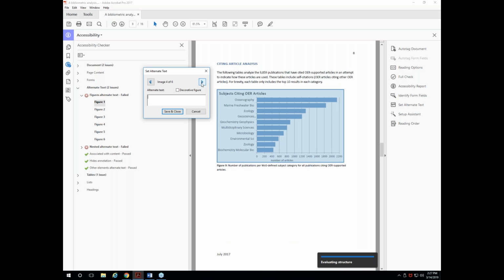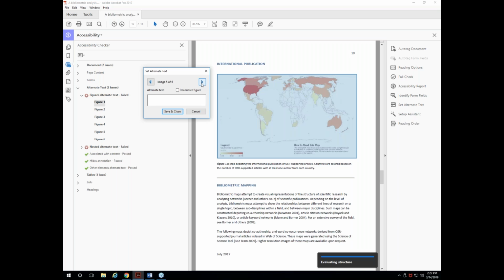I'm going to actually skip over this one because, again, it's just another graph like we've done. I want to get to something a little bit different like this map. So this is a map depicting the international publication of OER supported articles. It's a bit of an odd map, and there's even information in here. So this goes to that question I just answered about how to read this map, and you can see it's part of this image.